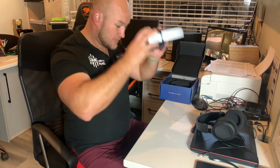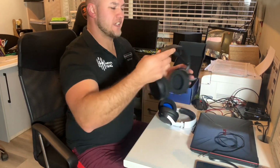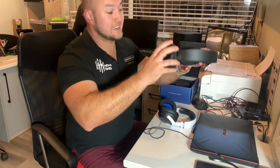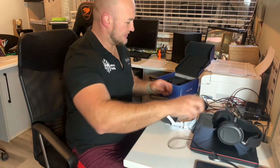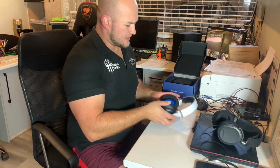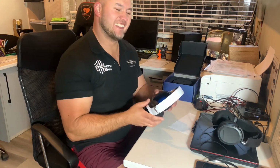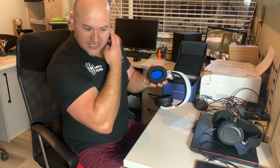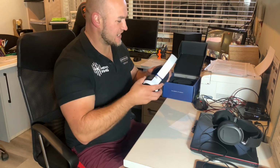These, I must say, fitted over my ears slightly better, but they weren't cupped as good as this. And we all like a good cup. These fit very nicely. I really like it. I just want to see if that's going to hurt your ear pushing over time.